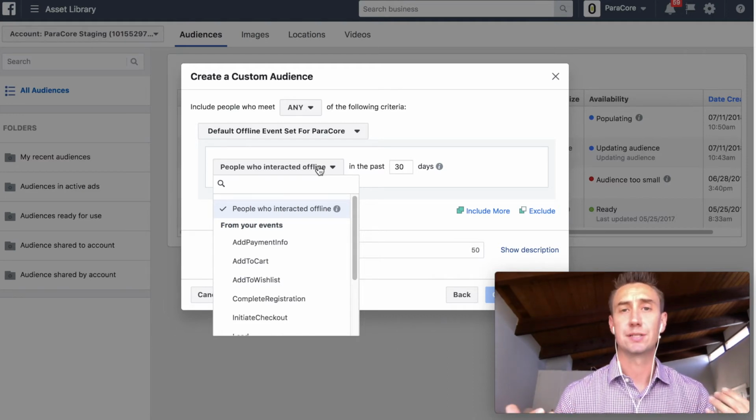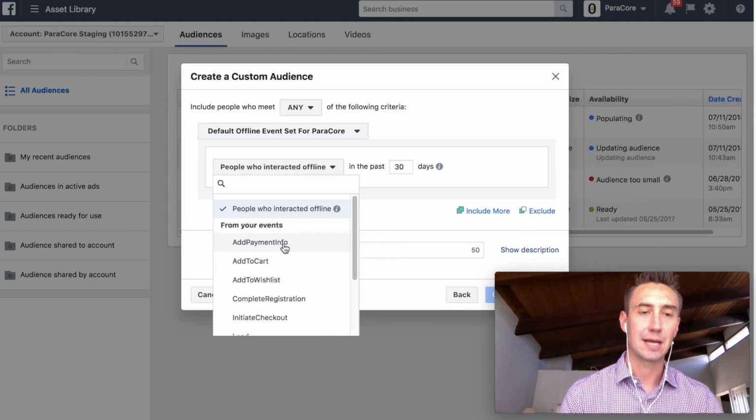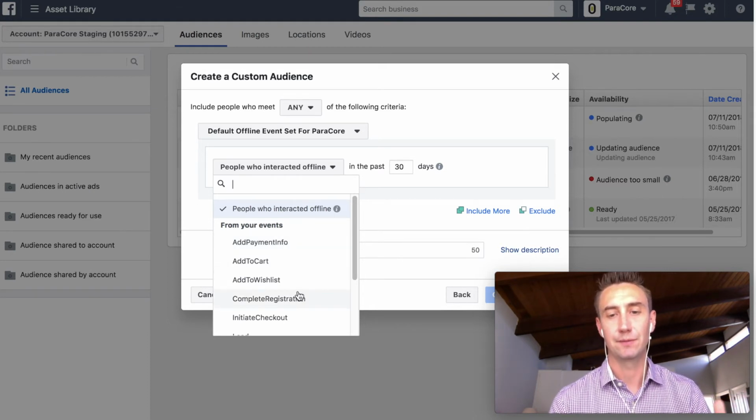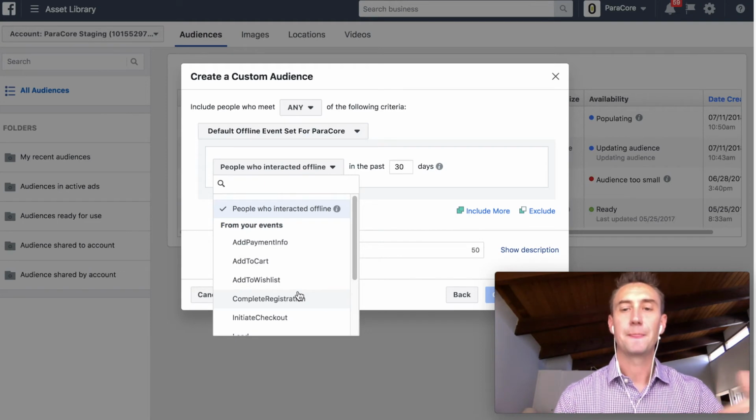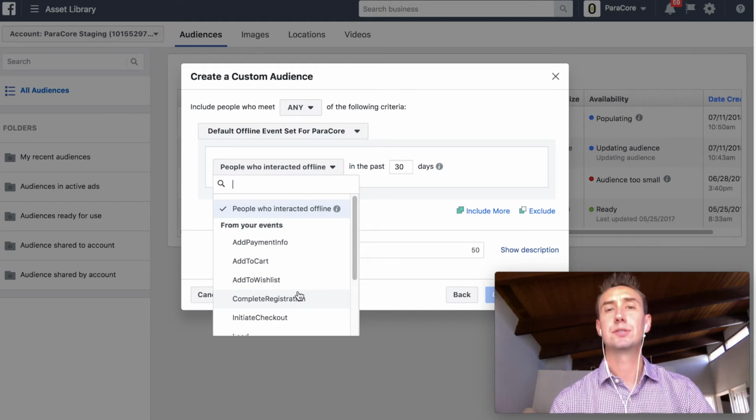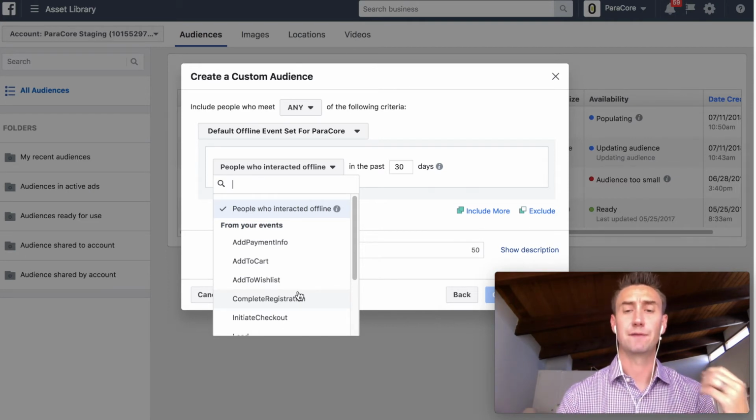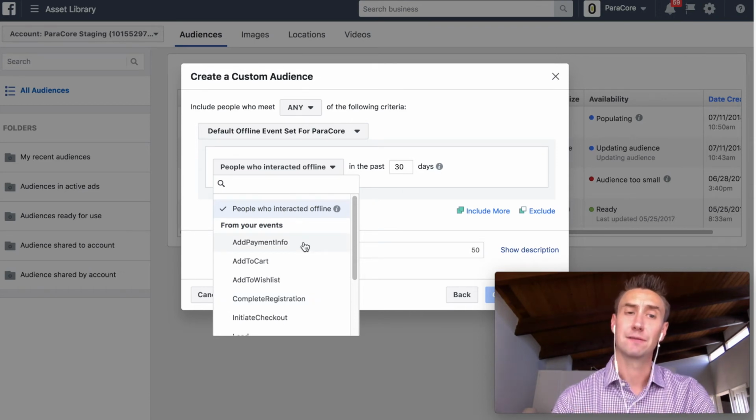When you're doing e-commerce purchases, someone can basically install these events in the checkout process. So add payment info, add to cart, add to wish list, complete registration, and then those events are firing back to Facebook, and Facebook's getting that data. When you do something like an offline purchase or a phone call purchase or CallRail, which is phone call tracking, you don't have those same types of events firing, which is a total bummer. So CallRail then creates an offline event set that integrates into Facebook and pushes that conversion data back to Facebook and allows you to then use those as conversions. So that's kind of the background for offline event sets.